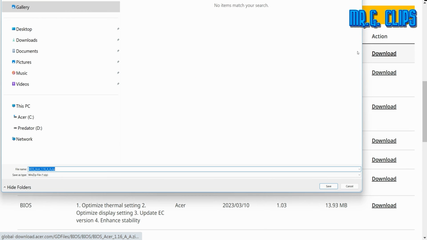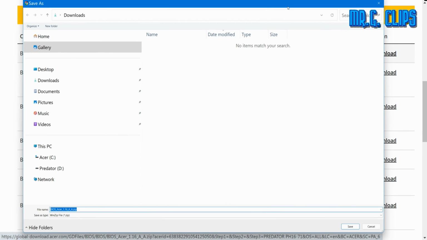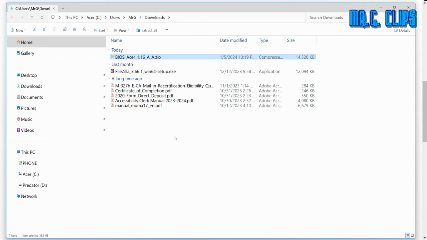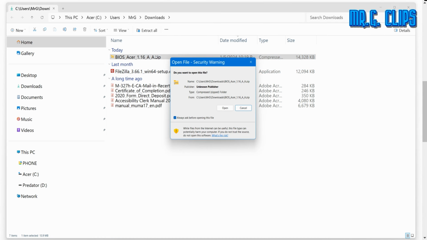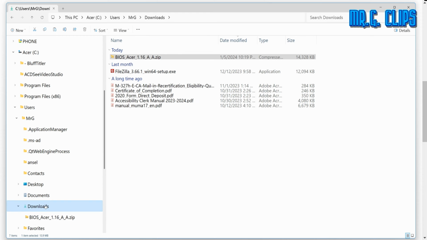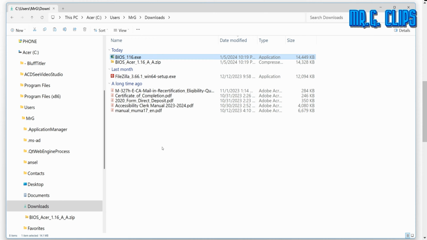So let's click download, and I just want to go to downloads and download it over there. So let's show in the folder. There it is. And it will open it up. And we just kind of copy it. That's the way I do it anyways. And move it into your download folder or wherever you want. Like I said, I already did it, but this is just a demo.